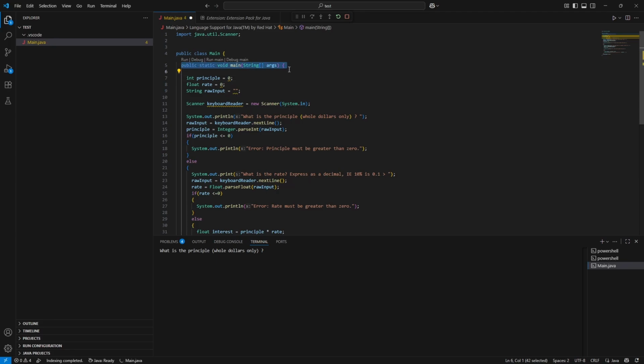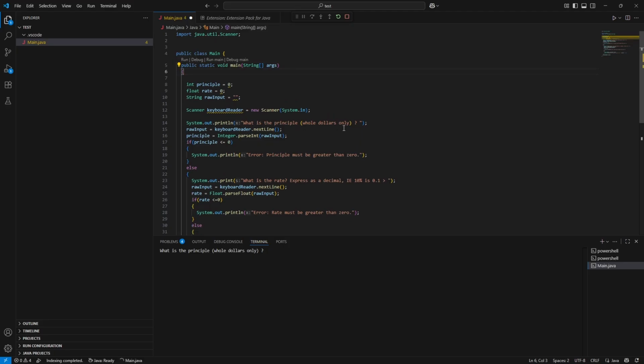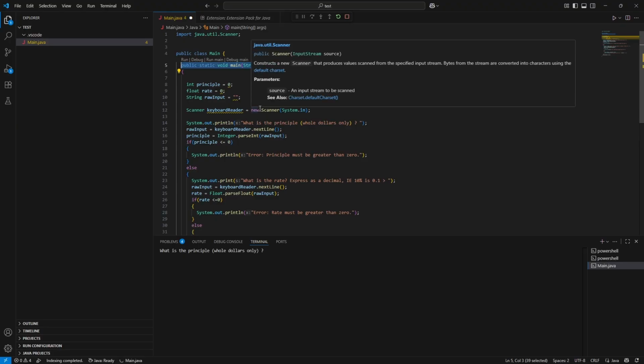Next up, we have this function, public static void main string square bracket args. And again, a curly bracket, which I prefer to have on a separate line like that. It's one of those things that programmers like to have long-winded arguments over online. The important part here is this is your entry point. Public static void main string args. Every program is going to have one function like this.